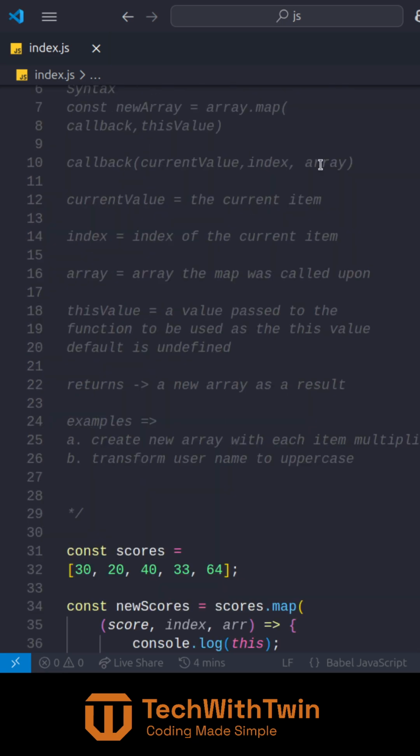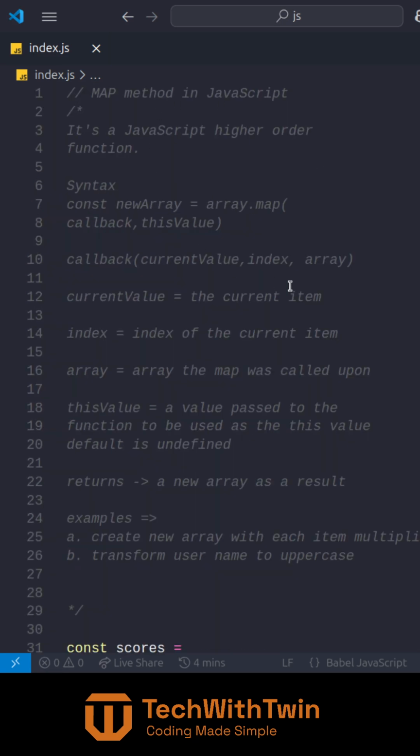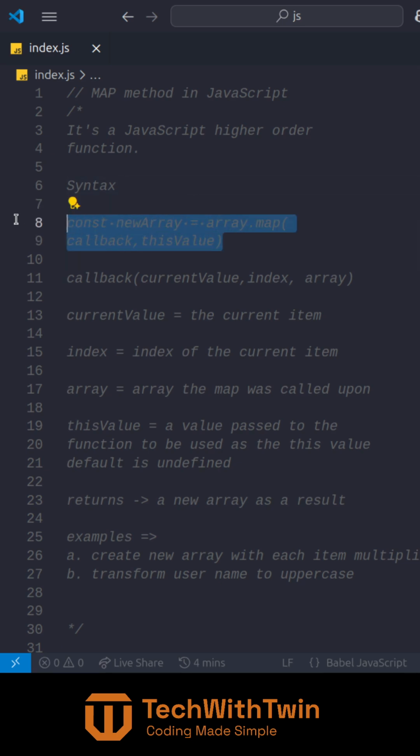So let's continue. The map function's main role is to modify an existing array, but it doesn't modify it directly. It is used to change and create a new array. Whenever you're working with the map function, it does not mutate the existing array. It just creates a new array with the modified data. Most of the time you use it to change values, but it doesn't change the existing array. It creates its own new array.